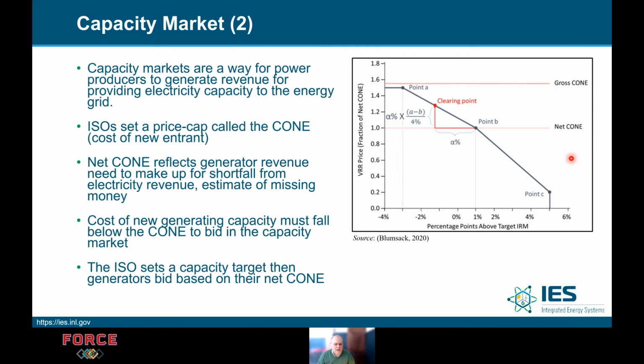And then the grid operator is going to look to see what percentage of additional capacity they want to have online. In some markets, they have a downward sloping demand curve like this. This is actually from PJM. But in some markets, they have a vertical demand curve, which simply means we need X amount of capacity, and we're going to pay the same price for all of the capacity that we acquire. So, as I mentioned, there's a little bit of variation in that.